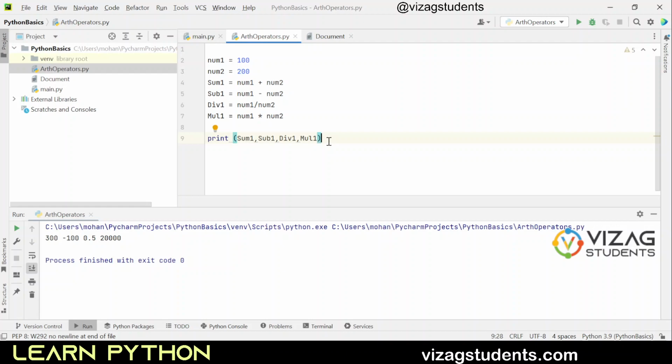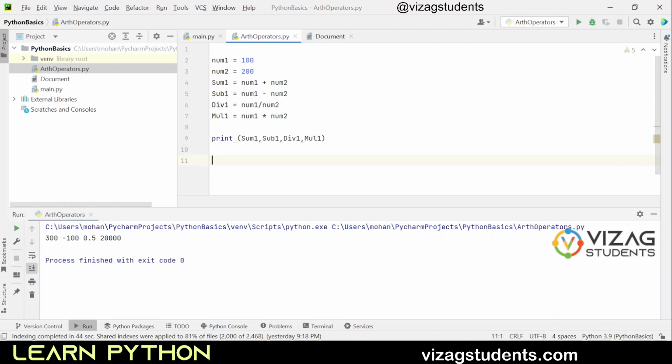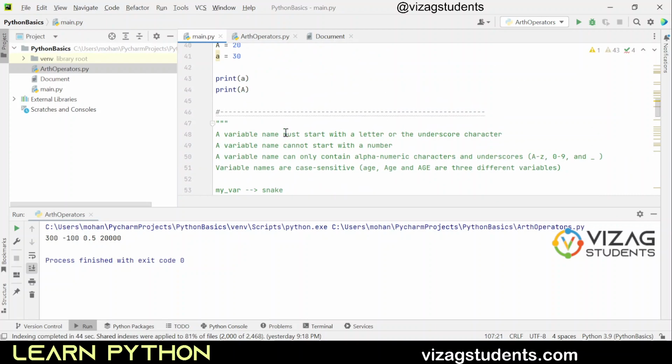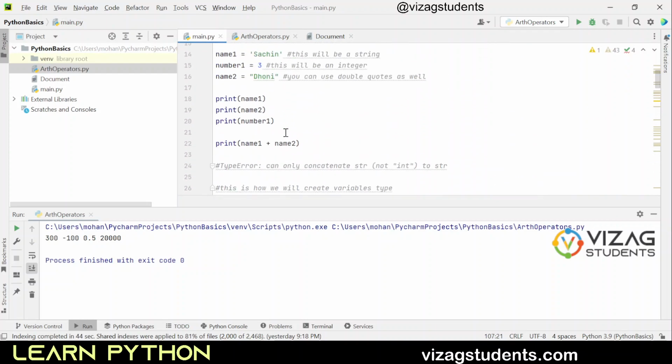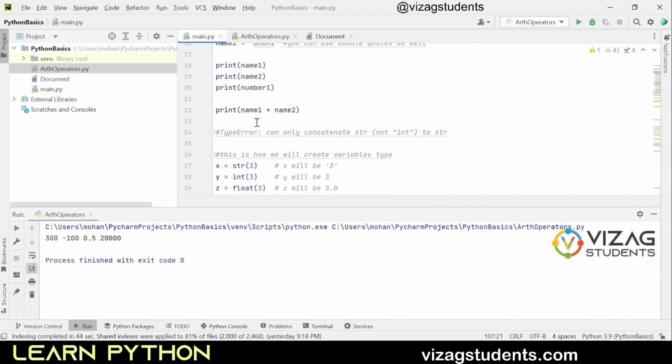You can do a lot of things. You can try as an exercise a plus b whole square functionality, or you can perform different functions. Creating a function you can do in our next session. So just try to execute these files using this video and see how Python is behaving. You will get some idea and understanding.